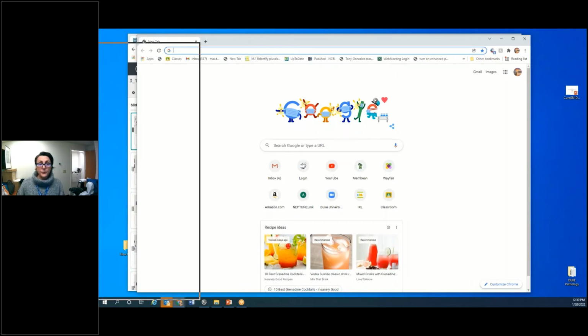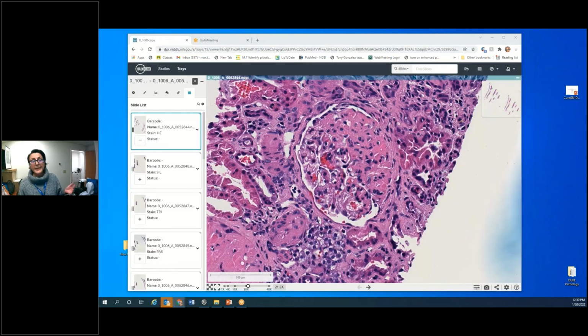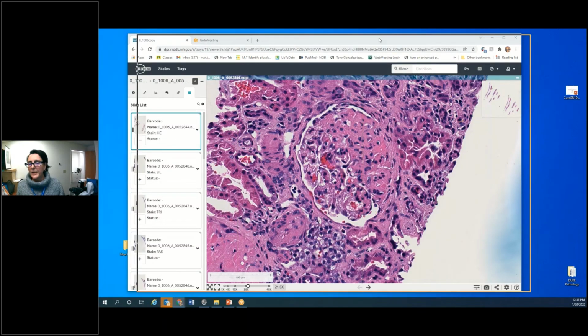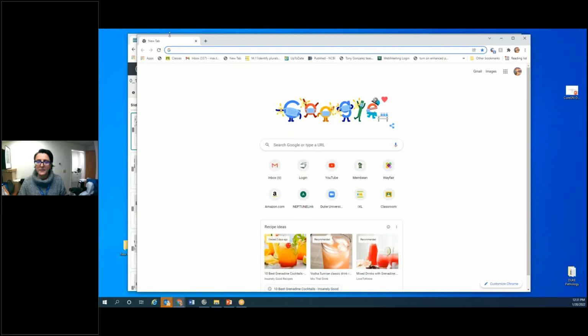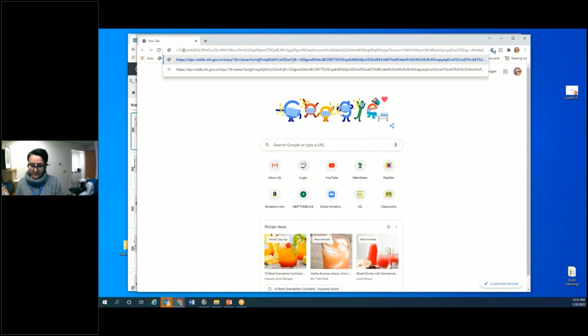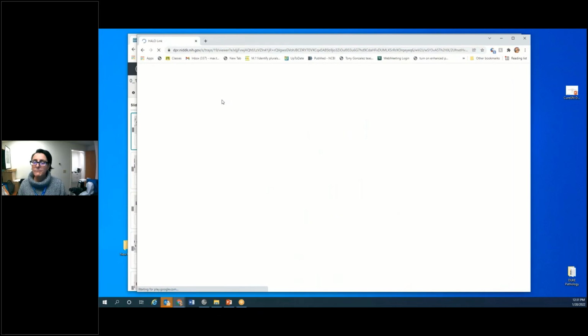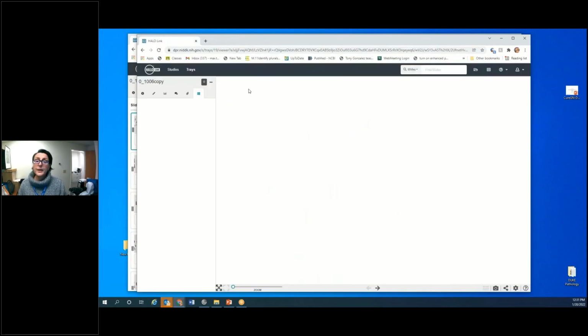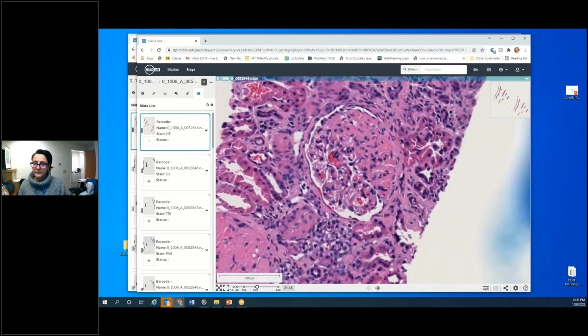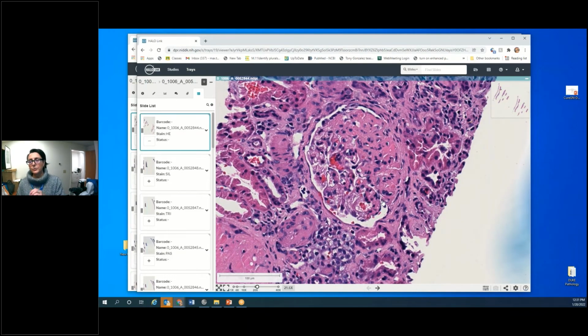So the way you do scoring, you probably keep open the DPR on one screen and the CRF on the other screen. All you have to do is copy, share a link to clipboard. Let's say this is the CRF. I don't have the CRF open, but it will be the same thing. You copy it and immediately you can bring it up exactly where you were. It brings you exactly to the glomerulus at the same magnification, and you copy the link.